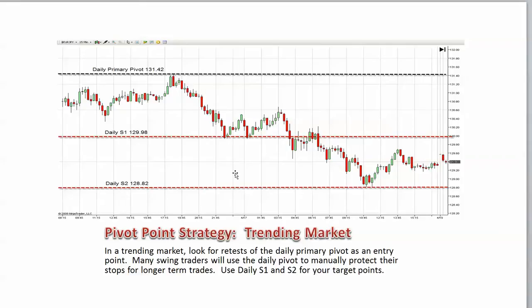Now we can see some examples here before we go to the live trade. So this is just another PowerPoint slide here. We can see how we're bouncing off these pivots. So we can see our bias on this particular day is to the downside. You can see we've come down, we've bounced off there, bounced again, gone up, and then we've broken through. We've come up, we've retested that, it's support down here, it's broken through, then it becomes resistance.